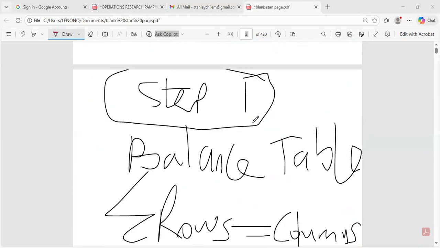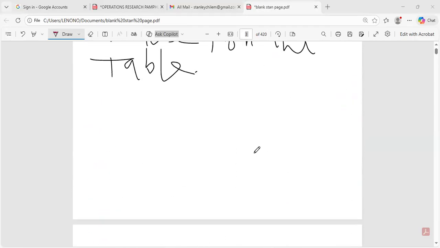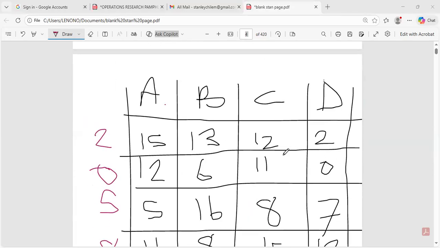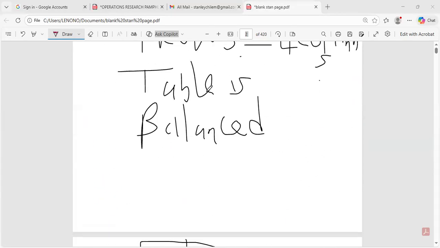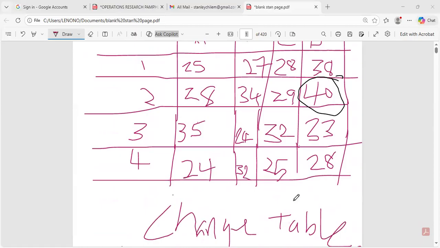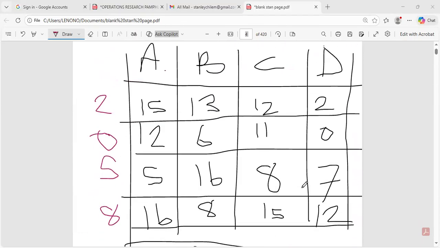Step two, change the table to minimization here, right? By selecting the largest value from the table and subtracting other values from that number, including itself. So we go to this table here, where you get the smallest in each row.